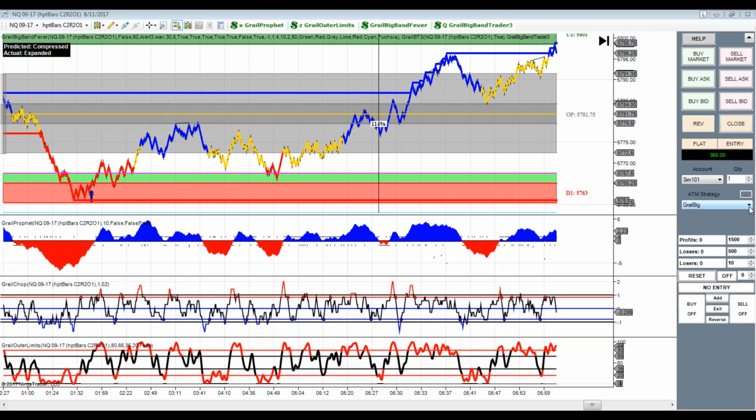If you don't have a valid ATM strategy, then you're not going to be able to do anything, and you're going to get a message that says disabled, no ATM selected. You're not going to be able to trade using that. So I'm going to go back and put it back on here again. Okay, this one's just demonstrating a single entry.